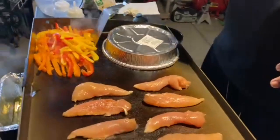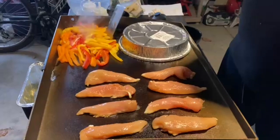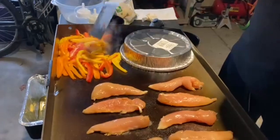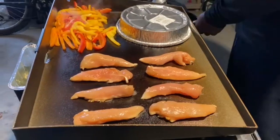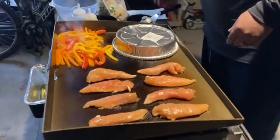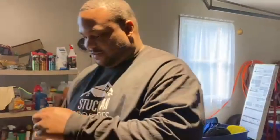It already smells so good. Oh my gosh. And once you throw that all together with the cauliflower rice and the sweet and sour sauce. Guys, you know what I always tell Dupree? I swear this man missed his calling. He needs to be in the kitchen.